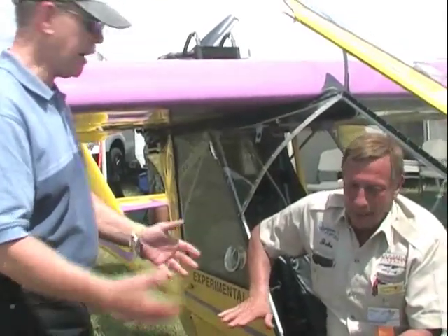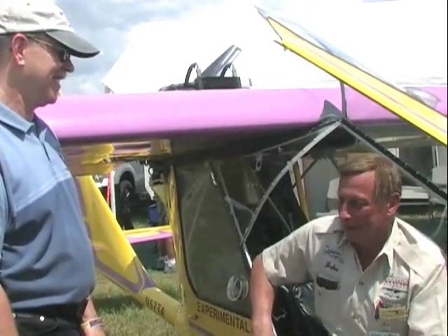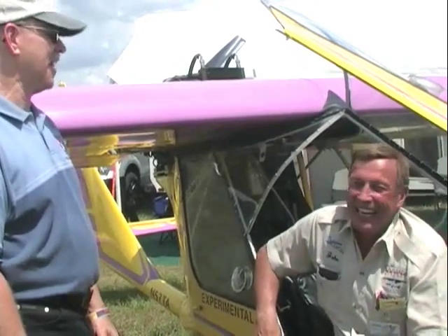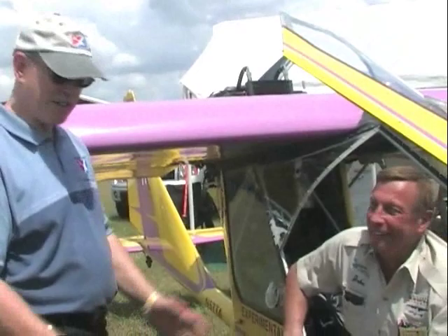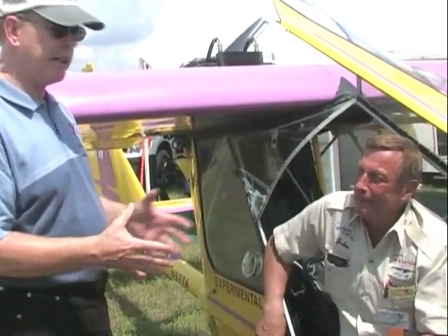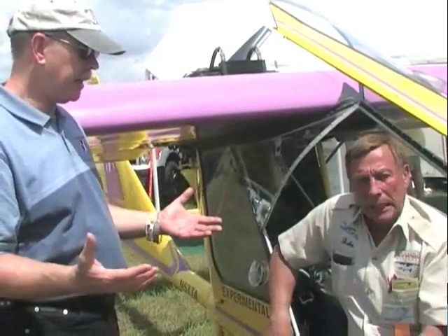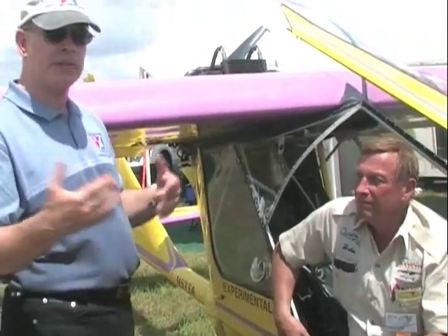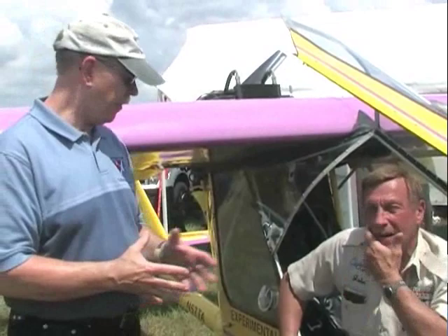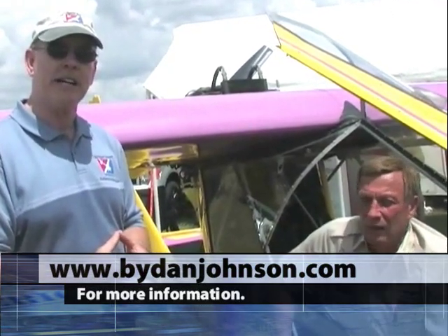People are still buying Tornadoes today. Every once in a while I get in one and fly it, and it always puts a smile on my face. I have a short 800-foot runway at my house, and I'll get in a Tornado and take off — halfway down the runway you're above the trees. For more information about all the different Tornado models and stretch variants, go to TitanAircraft.com. If you want to order one, you're probably looking at four to six weeks to get a kit, then 350 hours of build time and you're ready to go. That's all also available on BYDanJohnson.com.